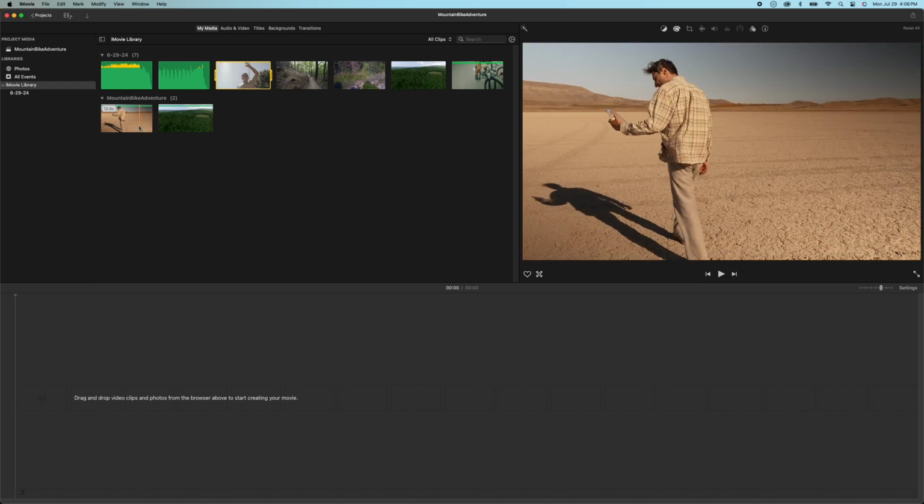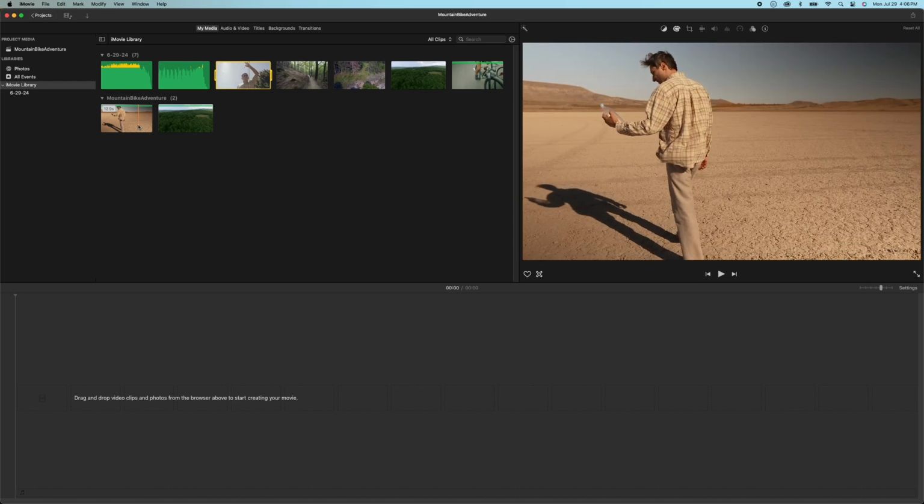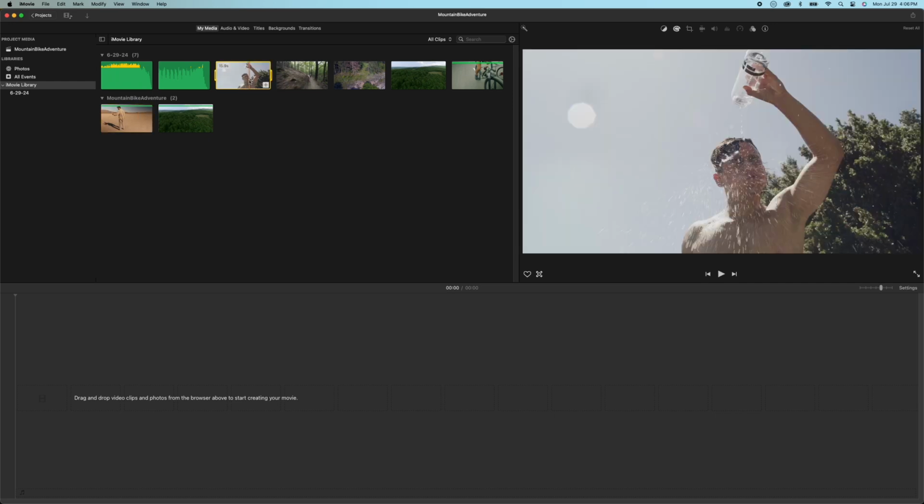We can see that one is a desert-like scene. There are lots of red and yellow hues in the footage. It conveys a feeling of warmth and heat. And then we have this clip. Although it is in the sun, it appears cooler, as if the water helped to cool this person down. There are more blues and greens in the clip.